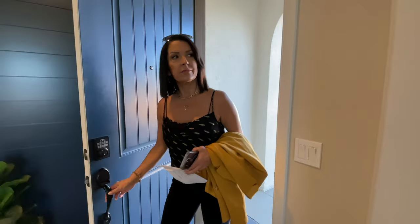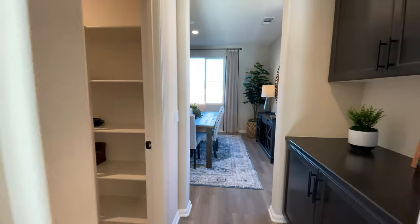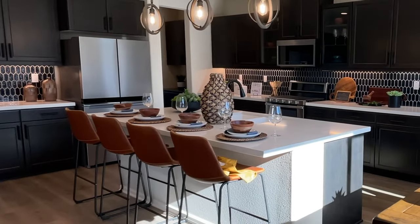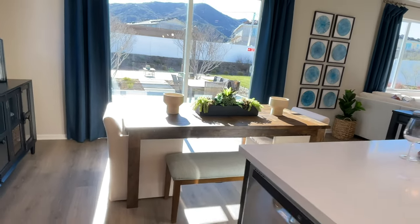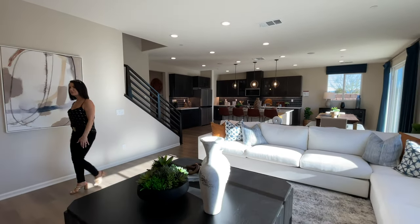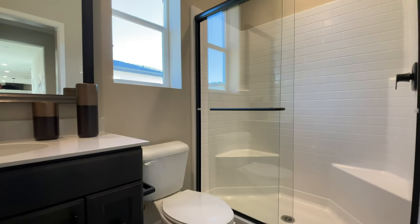We're at the next model called the Stargrass — 3,462 square feet. It has five bedrooms, three baths, and a lot of upgrades. As you walk through the front door, you have the dining room right off the kitchen butler area. This dining room is the perfect size for your family, with plenty of room for entertaining, and my favorite part is it has a butler passageway through to the kitchen, making it very convenient to serve. There's a long center island and a push-in double oven — a great design. There's also a breakfast nook area for quick convenient meals. The kitchen flows seamlessly into a very large family room, making the entire space ideal for entertaining. There's also a bedroom downstairs with a full bath on the main level, which is a very good idea.